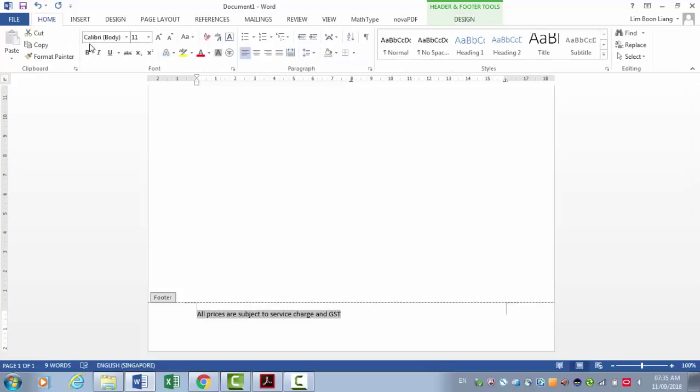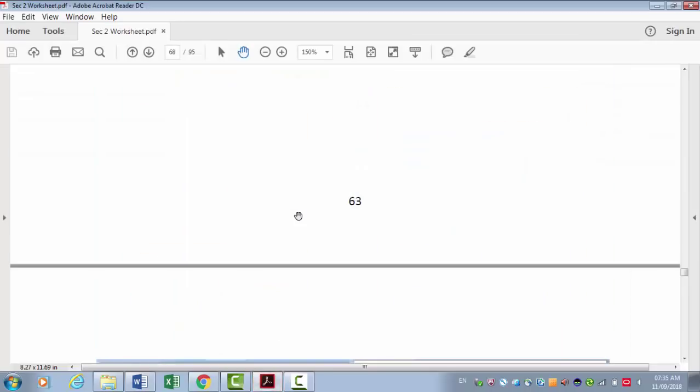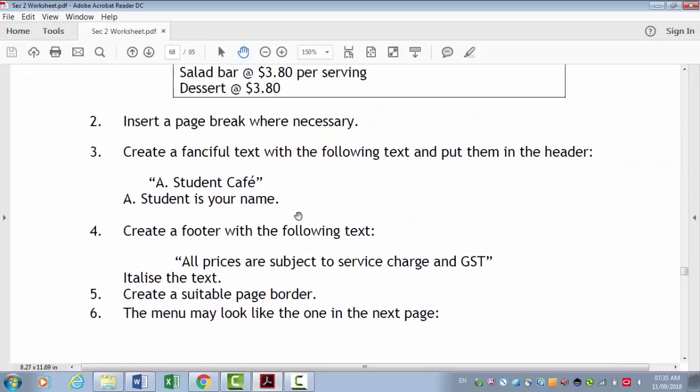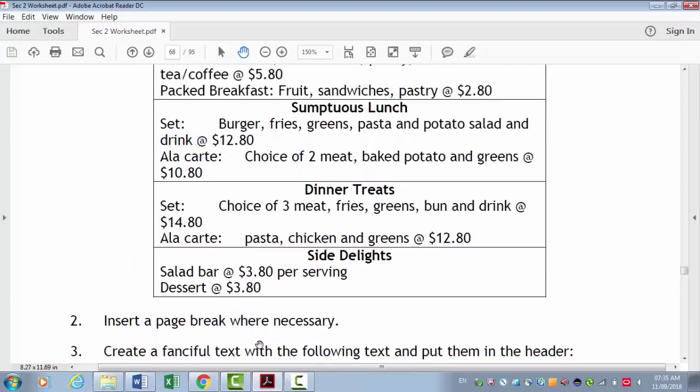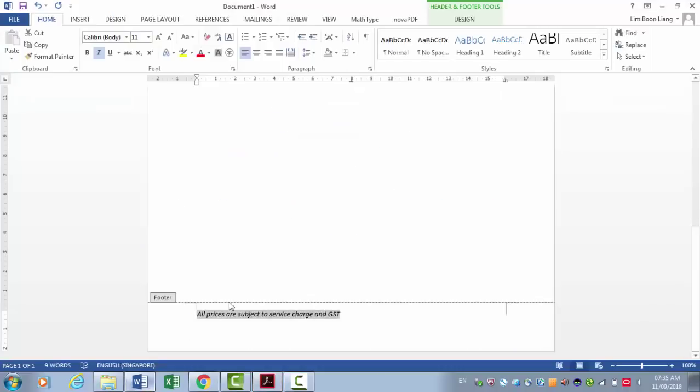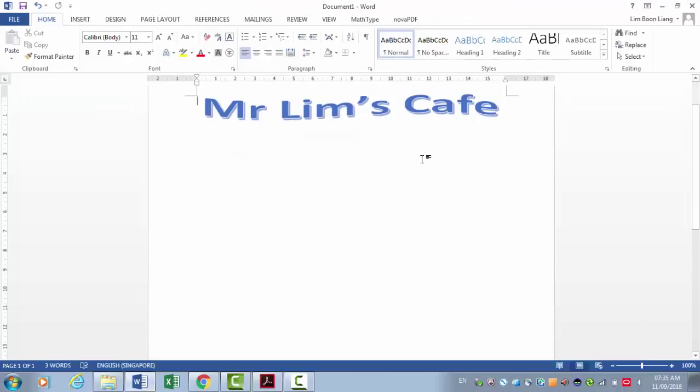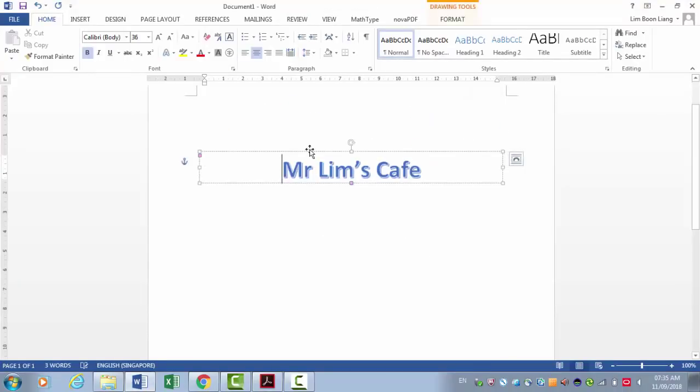So go back to home, italicize this. It says under the instructions, you have to italicize the text. And you have to insert a page break when necessary. This document takes 2 pages, so move this back up.